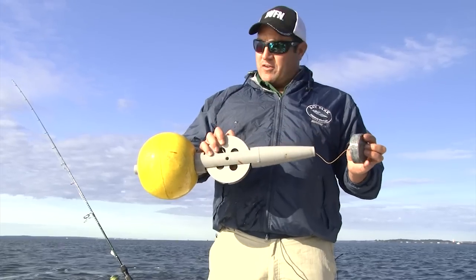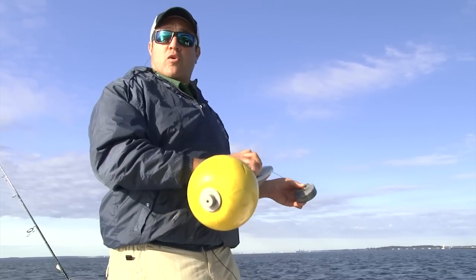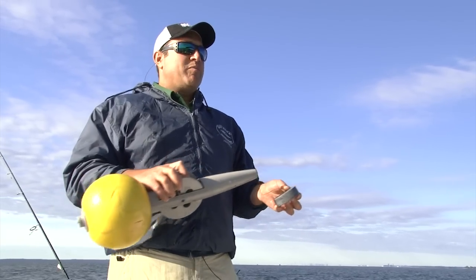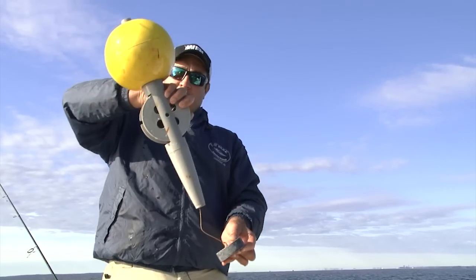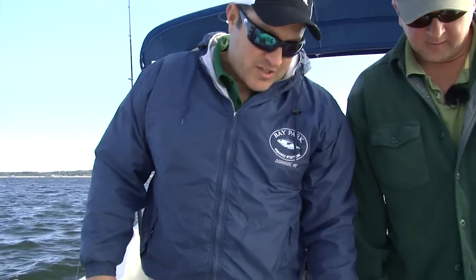We're looking for those high boulders, real thick, nice rocky bottom, which is going to hold the blackfish. So what we're going to use here is a marker buoy. When he comes over something, he's going to tell me to throw it overboard, and that will land on a spot. Now we have it marked. Once it's marked, we pull up, we anchor, and we put the boat right where we marked it, and it should be game on. Okay, so Eugene, how's this going to work today? What are we going to do?